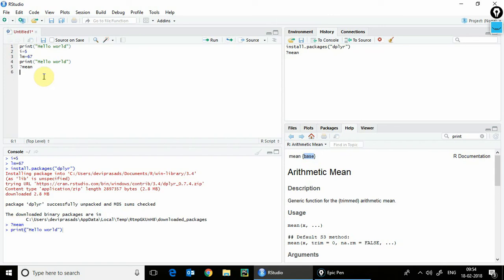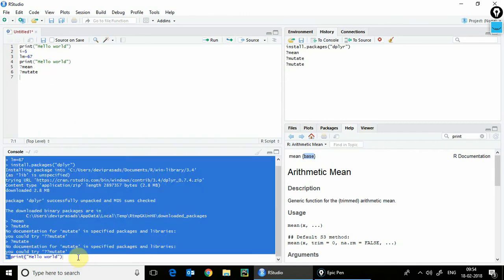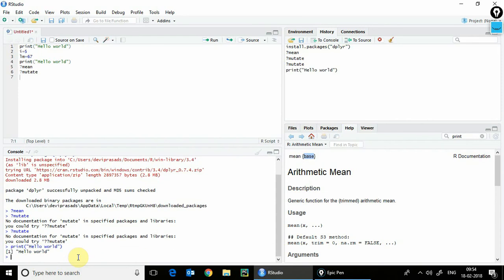For example, let's say one more function, mutate. Let's run it. No help for the mutate function is available over here, because mutate is defined in the library dplyr.